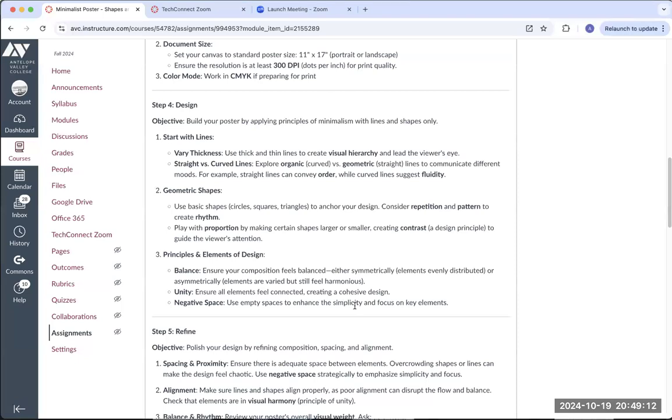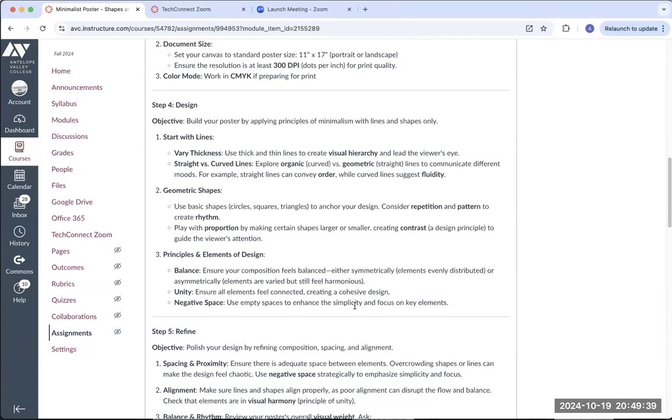Consider repetition and pattern to create rhythm. So creating a block of squares or a row of circles will create repetition as well as a pattern. And then rhythm. Play with proportion by making certain shapes larger or smaller, creating contrast to guide the viewer's eye.